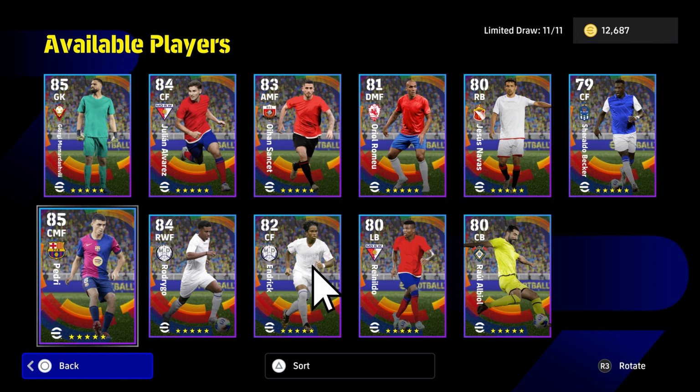Endrick, I don't think he suits the deep line forward playing style, but if you're an Endrick fan, a Real Madrid fan, or if you think you can get the most out of him with that deep line forward playing style, then it's by no means a bad card. It could be a good card for some people. Rodrygo, trainable centre forward version. I'm pretty sure it's the first time we've had that. But you can, of course, position train the previous ones. But if you do want a good version of Rodrygo that you can play as a centre forward, this could be the card for you.